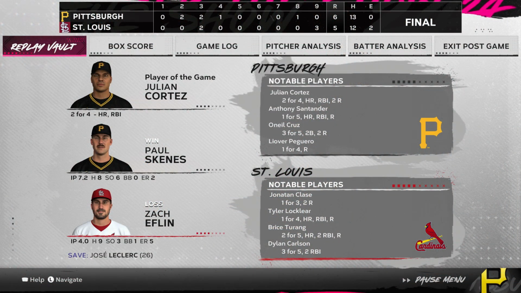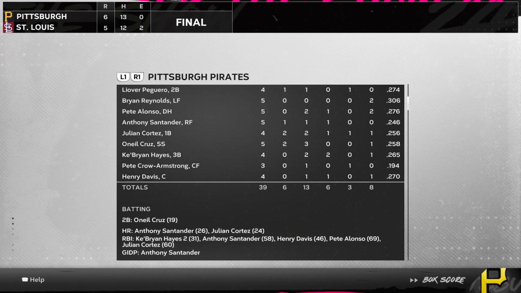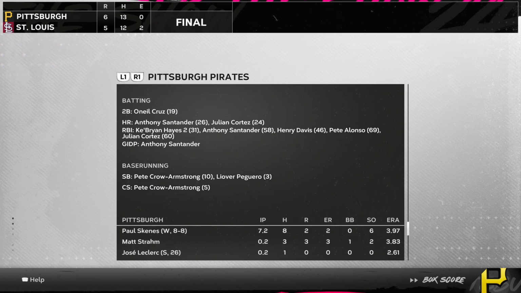7 2/3 innings of work. Zach Eflin gets the loss, only going 4 innings, giving up 5 earned, 9 hits. And Julian Cortez getting player of the game here today with his 2-hit performance. O'Neal, I think, probably should have got it, though, with his 3-hit performance. Brian Hayes had 2 hits as well, 2 with Pete Alonso. Santander and Cortez both hit homers to keep things moving. Pete ends up getting his 10th stolen base of the year.